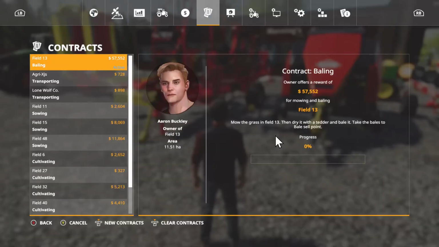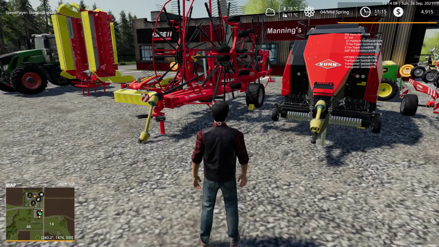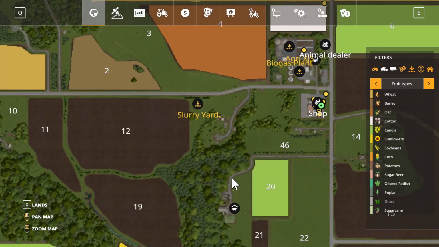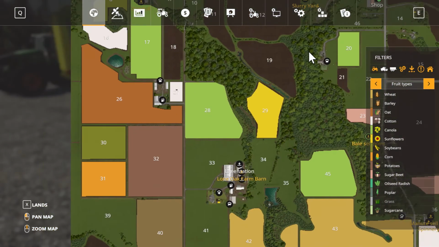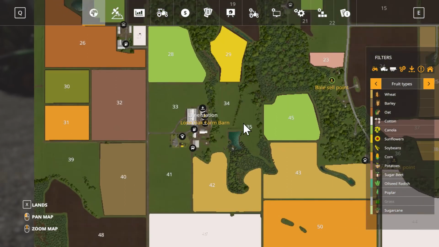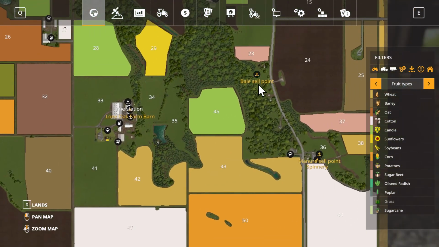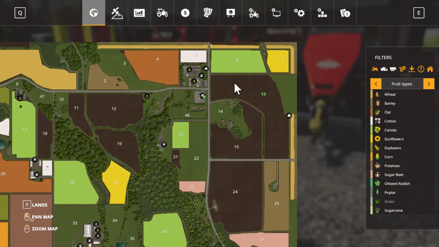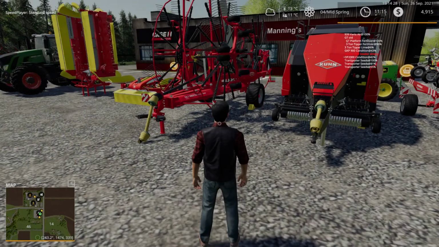So let me just check that contract again. Mow the grass, then dry it with a tedder and bale it. Take the bales to bale sell point. Where is bale sell point? Is that the bar? Ah, bale sell point there. 13, isn't that the big one there? Yes, it is. Oh, brilliant. I've not got far to go. It's a monster field, I realise that. I know it's going to be massive.